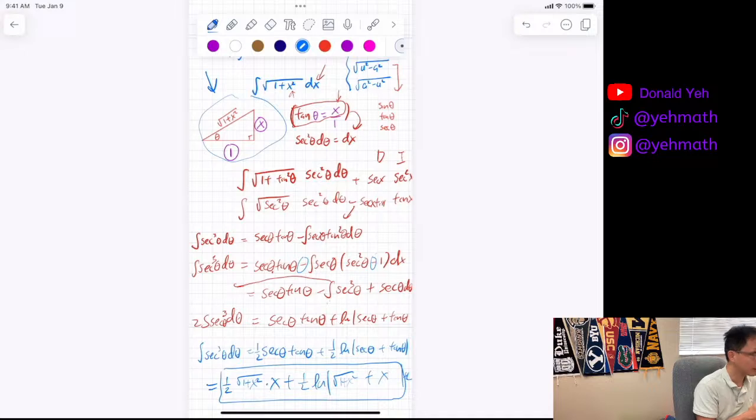What do you do on the very last step when you get the final answer? Integration of secant cubed theta d theta, and I got 1/2 secant theta tangent theta. Now I have to go back, because the answer should be in terms of x. Look at the triangle: secant of theta is the hypotenuse over the adjacent, so it'll be square root of 1 plus x squared over 1, and tangent of theta is equal to x. Got it? Okay.